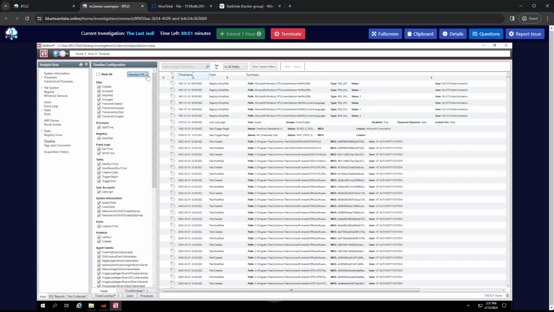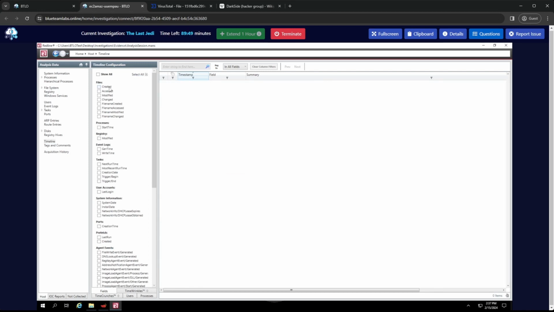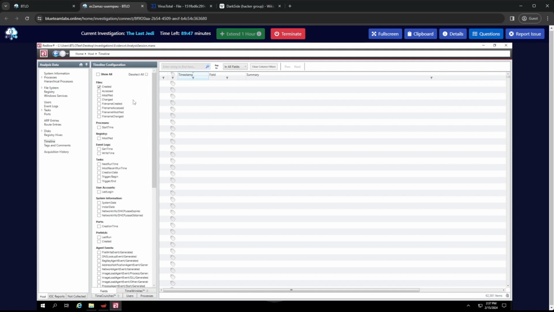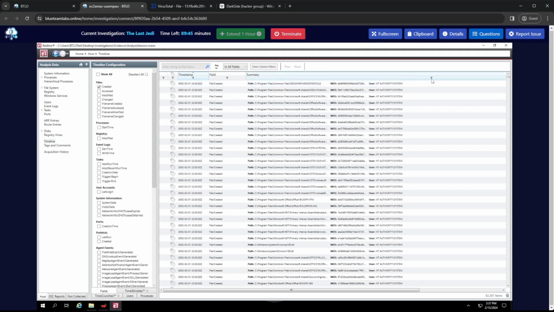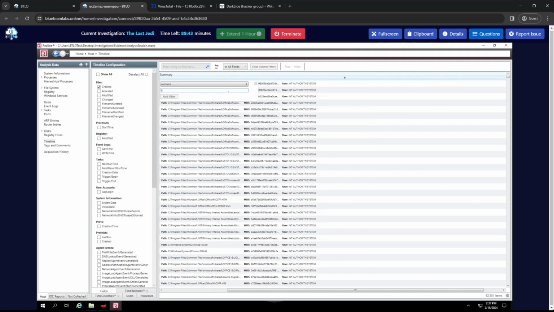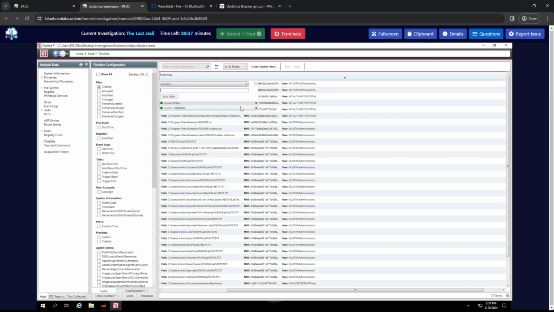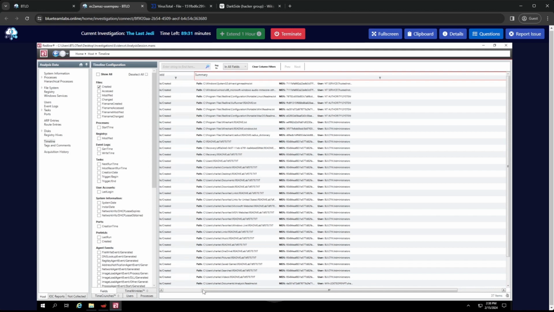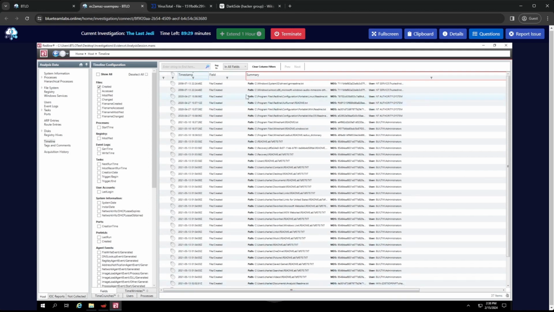Okay, so I'm going to deselect all. I don't want everything, so no files that are created. That's step one. And in the summary, I'm going to search for this readme dot. It might capture a few other things called readme, which is fine. I can't imagine there'd be too many on the system though, other than the ones which are from the infection, that is. So let's take a look inside.